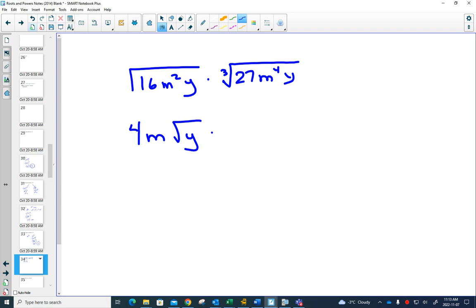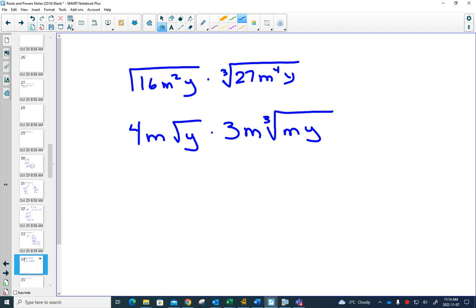The cube root one. Can I simplify the cube root of 27? Yeah. That would be 3. Can I bring out any variables? Do I have enough m's to bring out some of them? Yeah. How many? I can only bring out 1. Because how many m's do you need to bring out 1? With a cube root, you would need 3 of them. So I can bring out 1 m, and then inside would still be left another m. Because there was 4, 3 of them can bring 1 out, still left with 1 inside. And you see that you would still have a y inside.